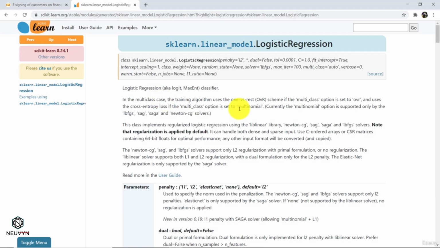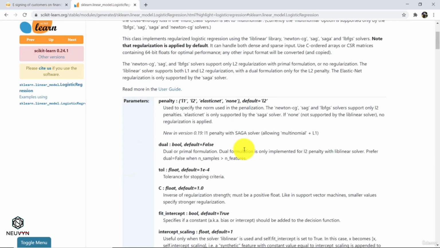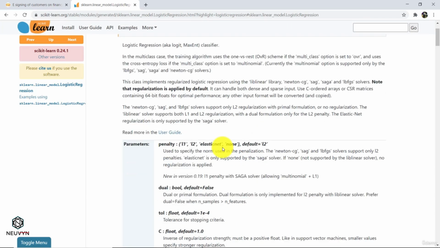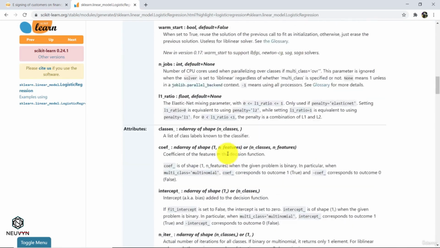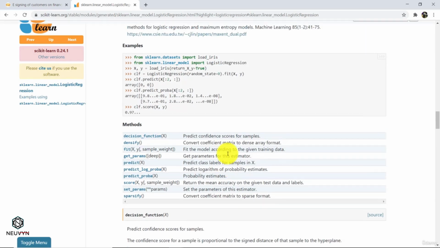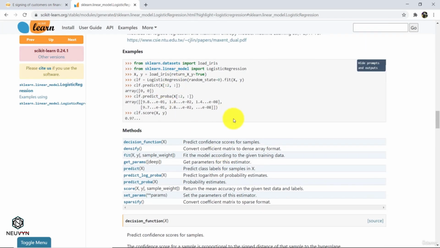Here you will get all the details about logistic regression. These are the parameters, these are the details. Then scroll down. This is the example. So here we have to create an instance of the class. As you can see here, clf is the instance of this class, LogisticRegression.